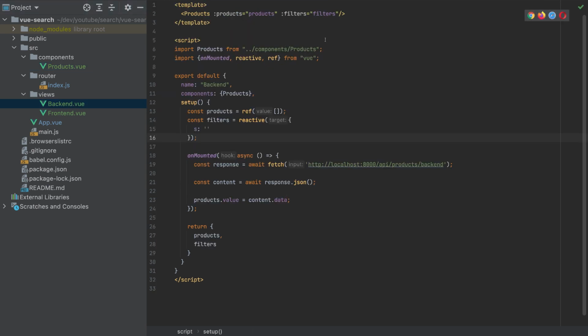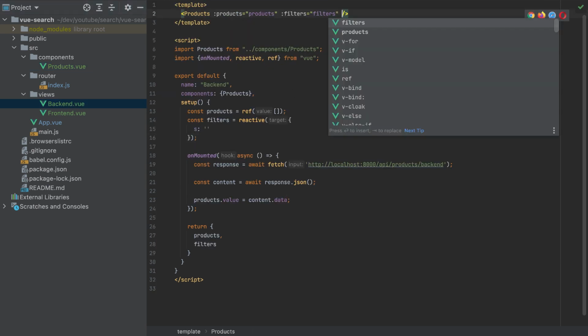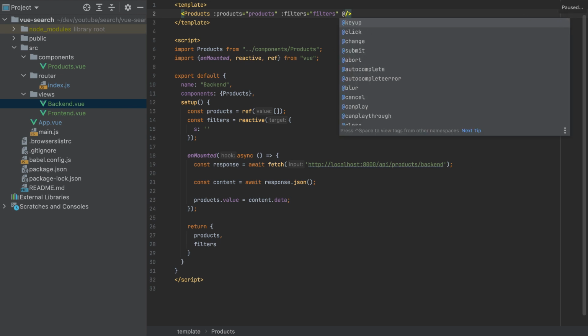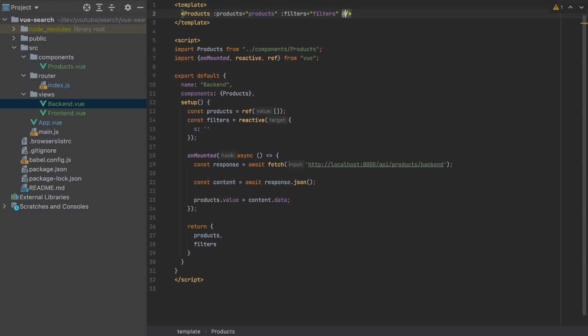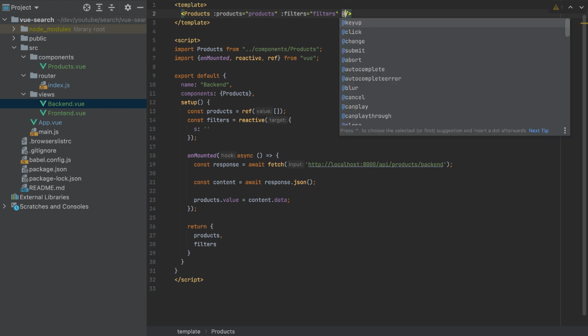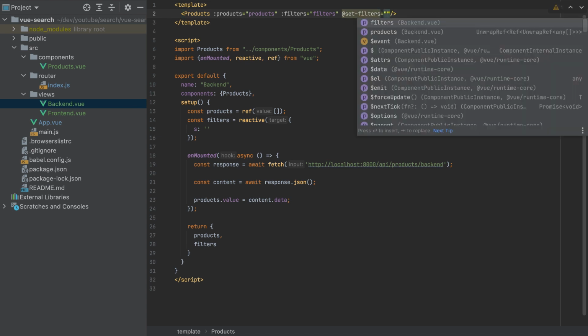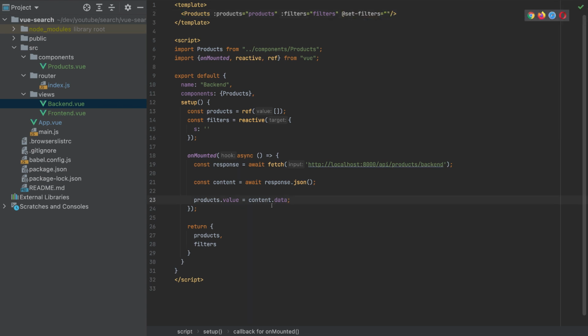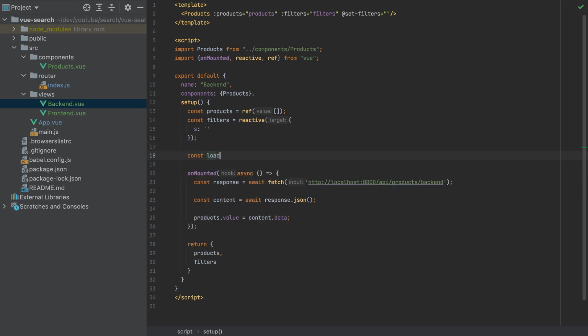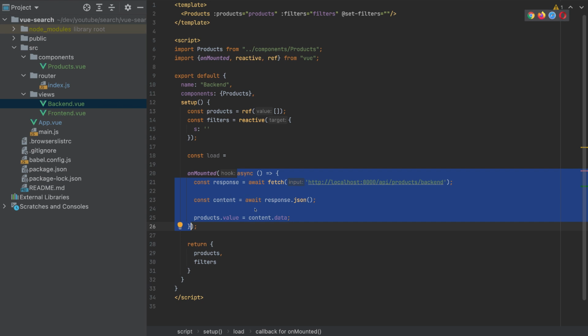Let's get it from the backend and the frontend. So first, in the backend, we have to add the event set filters like this, and we will call a function. So I will make a function load, and this will be equal to this function that we have here.